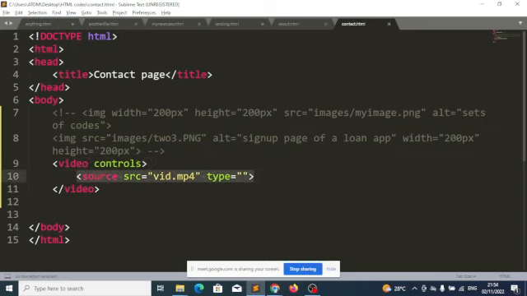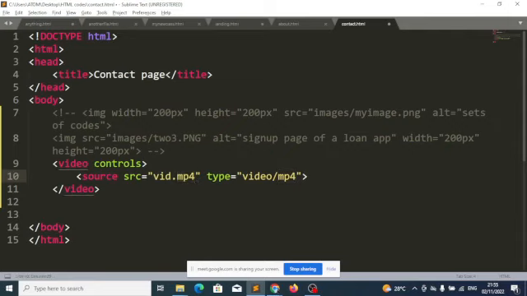So to put a video on a page, open the video tag. Inside it, put this. Now let's talk about this type. The convention, or the way you write it, is you write video slash the type. The type of this is mp4, so slash mp4. The truth is you can't play all videos on the browser. There are only a few videos. I think you can play mp4 on the browser, you can play OGG, some few videos. This type quickly tells the browser if it can play it or not. But just keep in mind that the extension here really matters. Video apps like VLC can play a lot of video extensions, but the browser can't play as many. It plays MP4, it plays OGG and a few other ones like that.